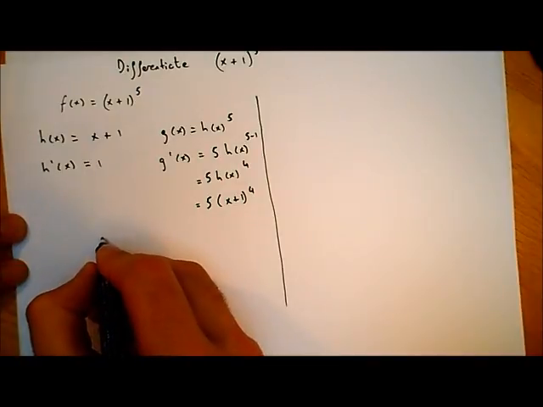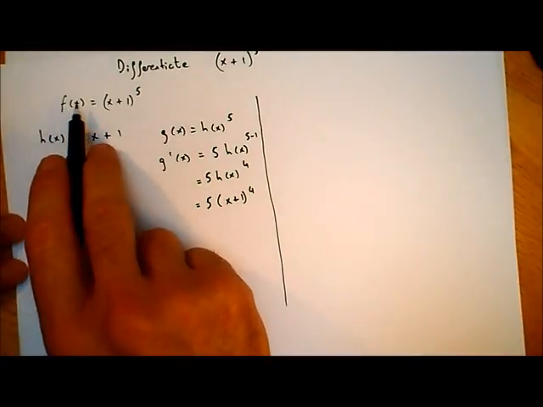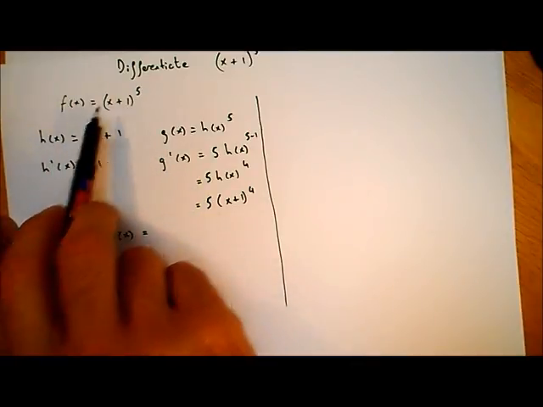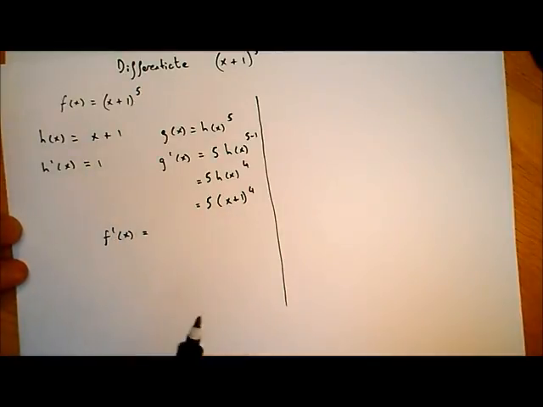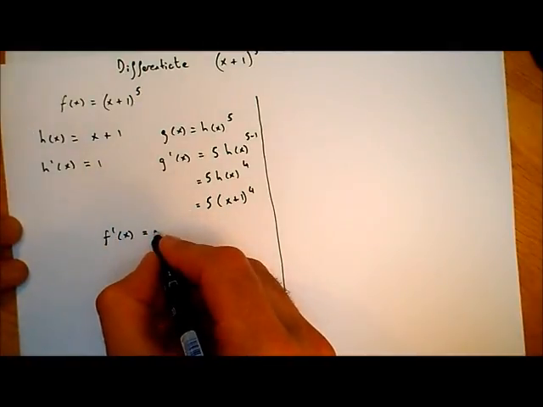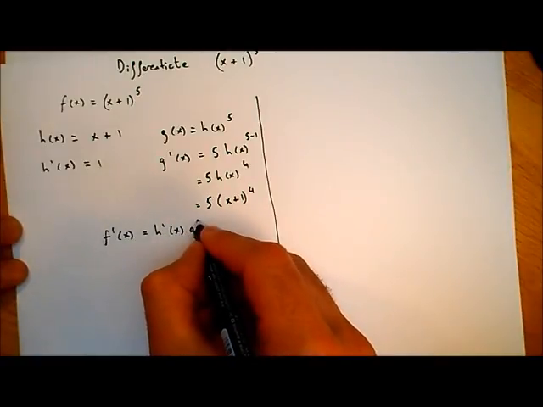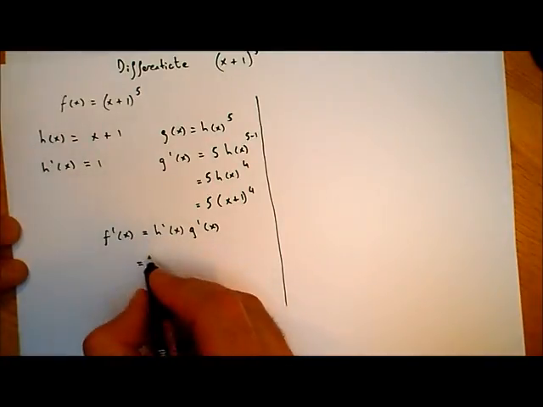And now, if you remember from the previous page, we started off with f of x is equal to this. We want to find f dash x. We split it into two functions, differentiated each function, and now to find f dash of x, which is what we really want, we just multiply h dash x by g dash x, which in this case will be 1.